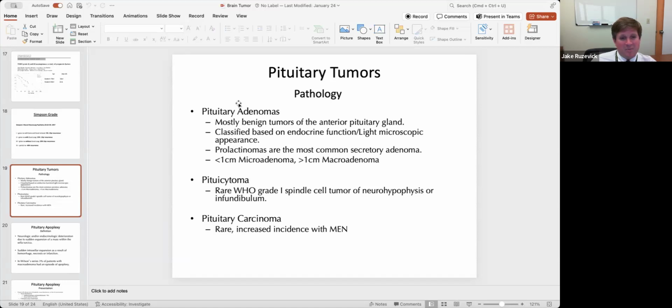Cool. Good. And so when we see a pituitary tumor, our workup for it generally involves a multidisciplinary team. For non-functional tumors, our indications for surgery are generally size, so greater than a centimeter or compression of the optic chiasm. And so, who are our internal medicine folks again? Good. All right.